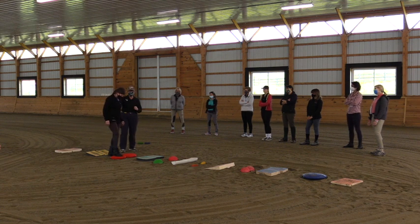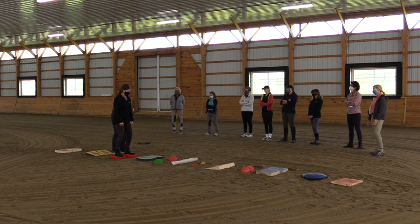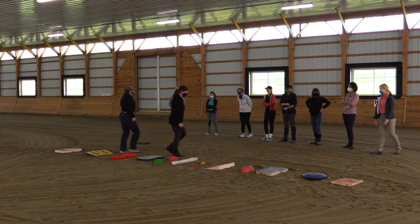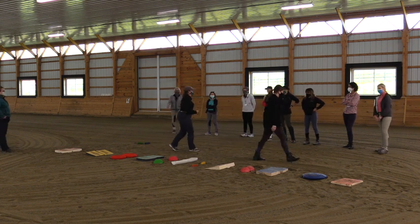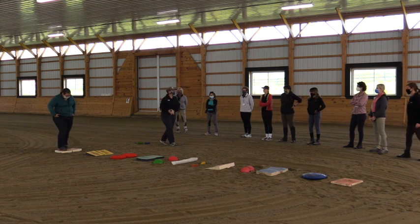And of course, the higher up, like I'm pushing on your upper back and chest because I'm taking advantage of the lever, right? But when we're holding the reins and we stiffen our shoulders and tense, we're creating a really long lever, right? The lever is all the way from our feet to our shoulders. And so the longer the lever, the easier it is to knock you over with less force.